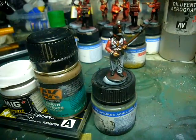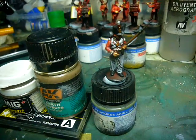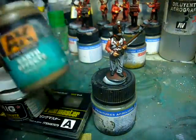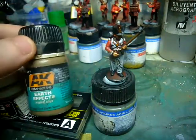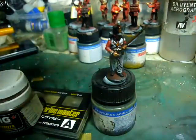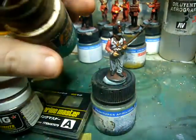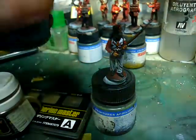Okay, welcome back. So we're talking about how I weather models or figures. There's plenty of different products. You have enamel based washes that you can paint onto the model or spray on, like AK Interactive or Mig or Ammo, which is AK Mig anyway. You can brush it or paint it on. We won't be using this on this fella, it'll be a bit too intense.